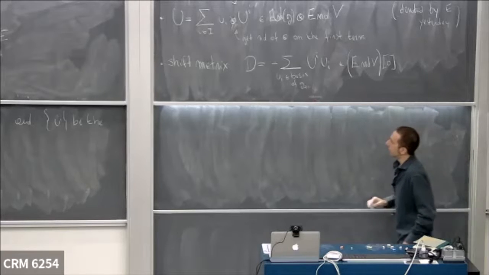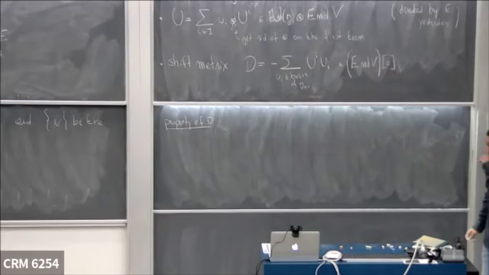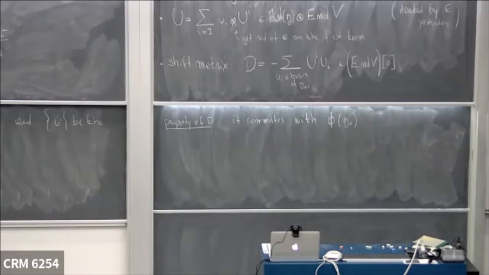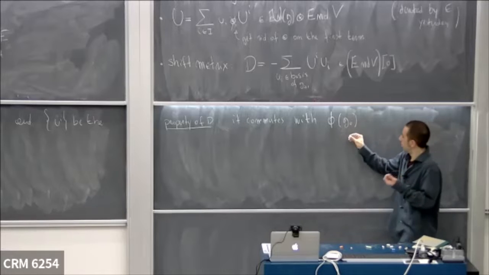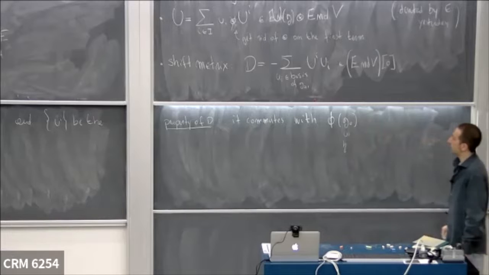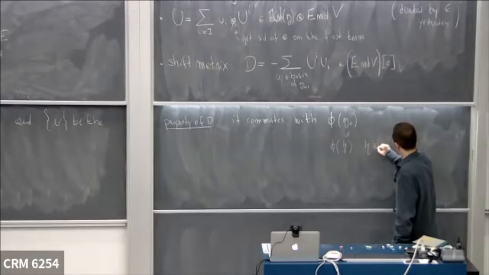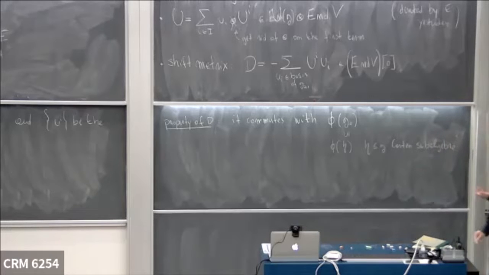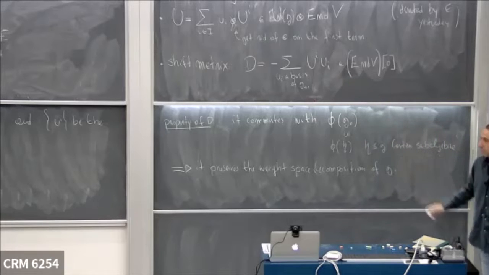Thanks. So let me state just this property of D. So it has degree 0. So you may think it's a diagonal matrix, but not really. So it commutes with any other element of degree 0. And moreover, if an element has degree 0 in the Lie algebra, it commutes with H. So in particular, all elements in the Cartan subalgebra belong to G0. So this matrix commutes with all elements of the Cartan subalgebra, meaning that it's a very nice operator. It preserves the weight space decomposition of G. But it does not need to act as a scalar on each weight space. So you may think it's a little bit like a Casimir, but it's not like that. Anyway, it has nice properties.